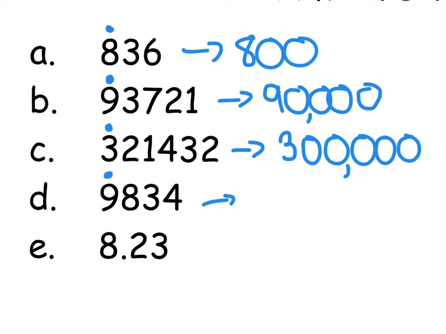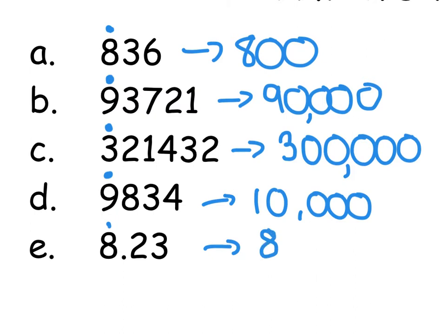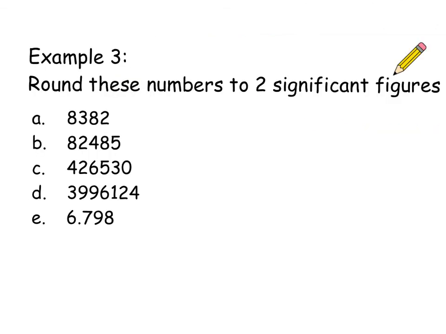If you round that to the nearest 1,000, the 8 makes that 9 go up. So if you're at 9,000, what does that go up to? Well, the next one's 10,000. So to one significant figure, that will be 10,000. And the ones with 9s will catch some of you out because they do get a wee bit tricky. And then my last one, a decimal. I'm going to keep the first digit, which is an 8. The 2 doesn't do anything to the 8 at all, so it stays as an 8. So to one significant figure, that's basically me asking you to round to the nearest whole number, which is just 8. Okay? Right, we're going to look at some more.